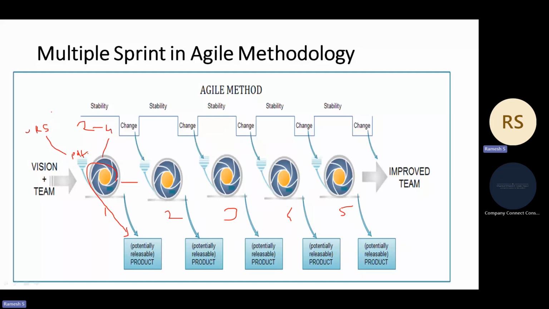So say in the first sprint, there were 100 requirements. For this sprint, we have taken 20 requirements. Then developers will work on these 20 requirements. They will test, and after successful completion of the testing, all these 20 requirements will be released. So the remaining 80 requirements will be carried forward to the next sprint.